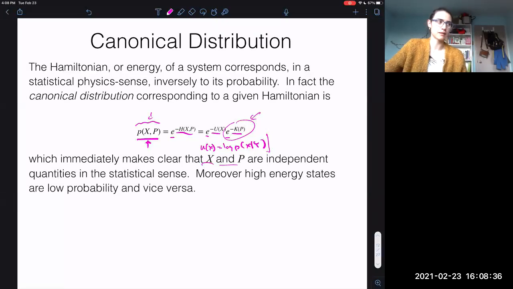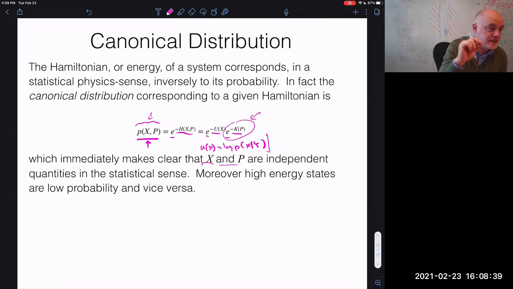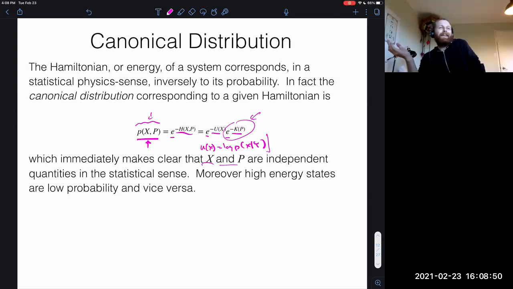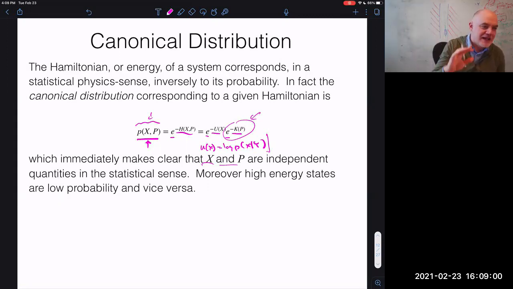So you could form a Hamiltonian in which this is not true, and that would be weird physics. I'm sure this is the point at which Baron could pop in and say there's weird physics you have to pay attention to. Well, I was going to say in quantum physics this is clearly not true. That's the whole point of quantum physics, that momentum does say something about position. Indeed, Heisenberg had something to say about this in like 1920 or whatever. But again, I did say Newtonian land. We're in Newtonian land.